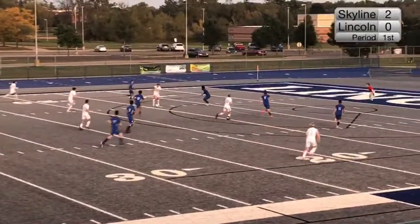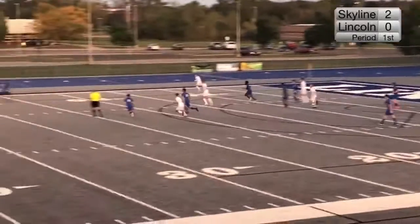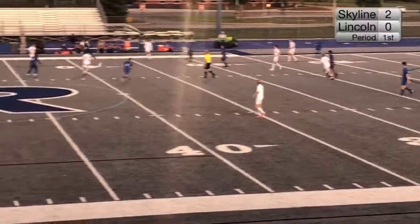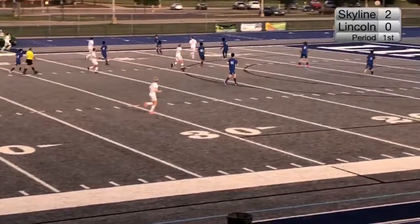This is going to be Studel. Studel takes that pass from Unsworth. Oh, was looking for Flick. Flick turns it over. That was a little bit behind him. And Alderman checks that run back to Lincoln. Lincoln serves it right up to Unsworth. Stolen by Unsworth, and now Flick controls at the 20.